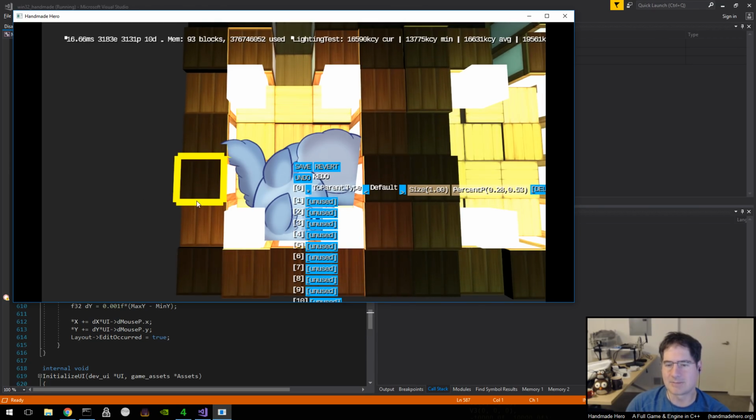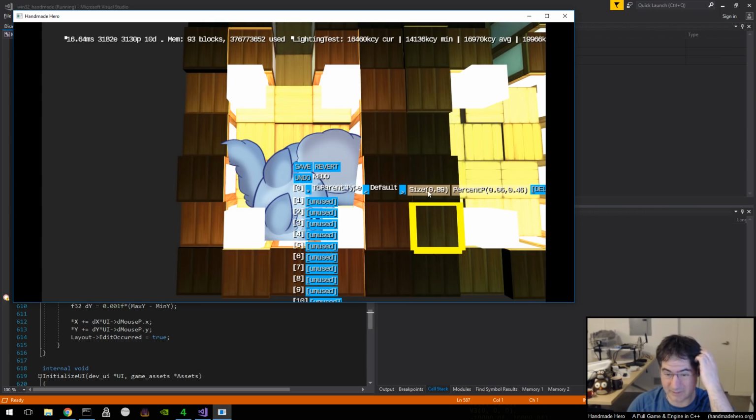Oh, I know why. Because these are stored in a way that automatically clamps them. That's why. This also looks like it's working just fine. So I think we're pretty much good to go. That's all the things we actually needed.